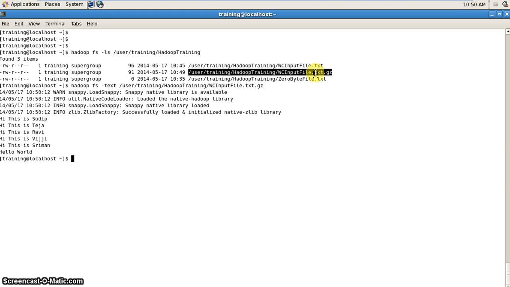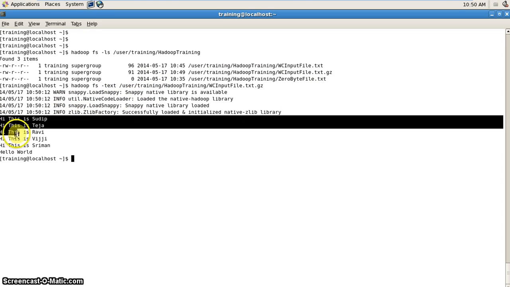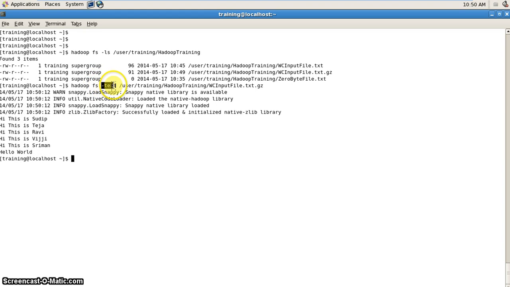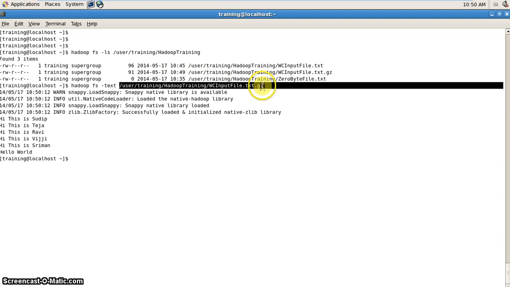Snappy is the default compression technique in Hadoop. That library will be loaded, and it will display the actual contents of my compressed file. When you use -text, you will be able to see the contents even if the file is compressed, right? That's the advantage of the -text command in Hadoop.